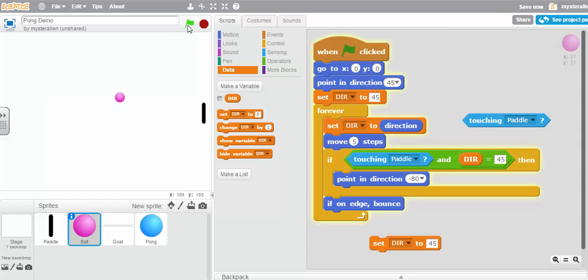I'm going to let this run. And when it comes close to hitting, we'll see that now as it's coming up to 45, it hits and directs back at this negative 80, whereas if it's coming any other direction, it just goes right through the ball.